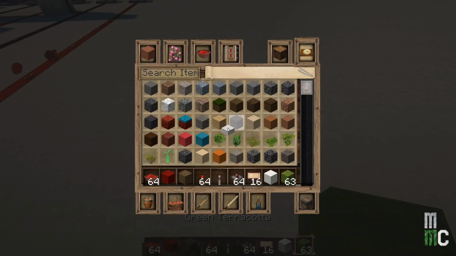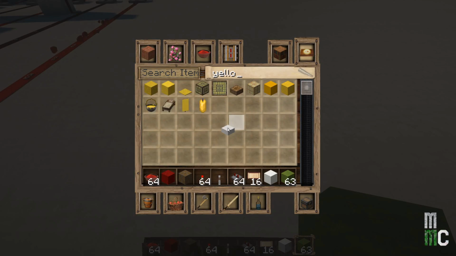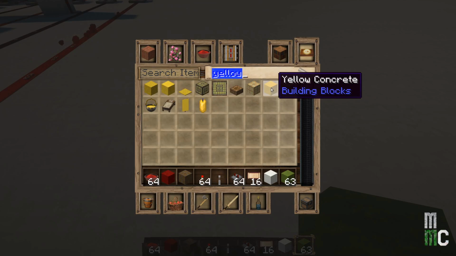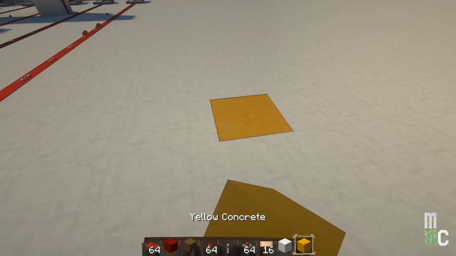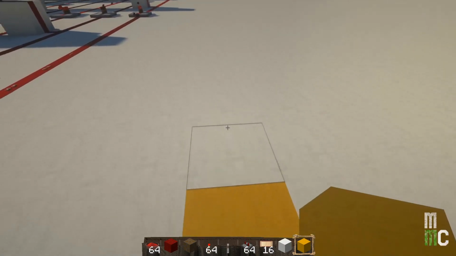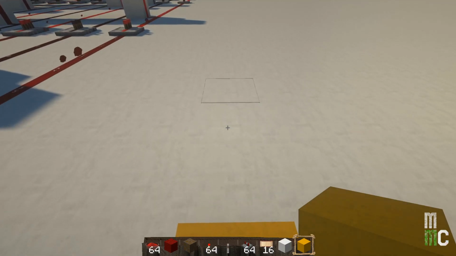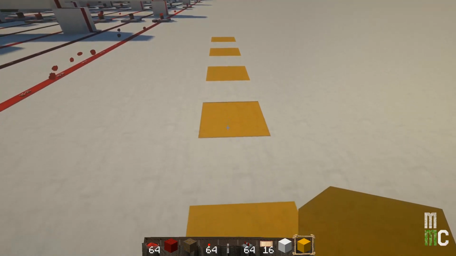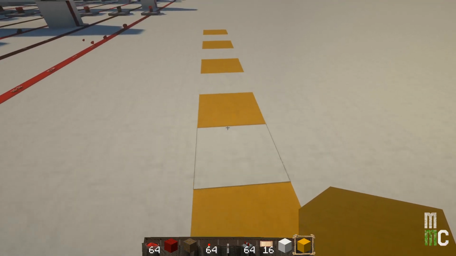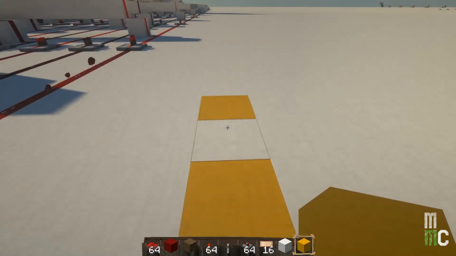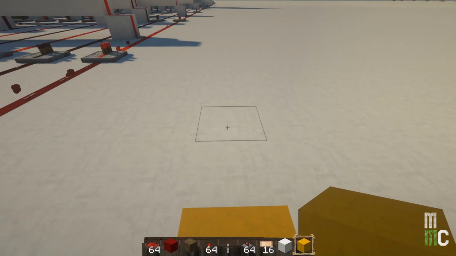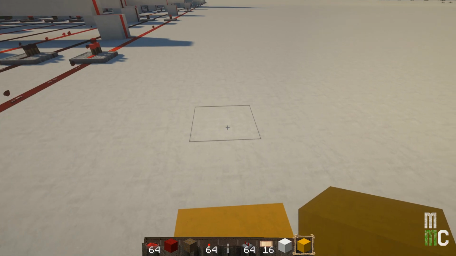I'm going to trade this in for a yellow terracotta, you can go with concrete. I'm going to stick with concrete, put it here, and we're going to go every other down this way. Now we have to do this with 75, so it's very easy. Every 2 we go starting right there. There's 2, 4, 6, 8, 10. So every one of these that we put down is going to be 2. Let me get that done and we'll be back.